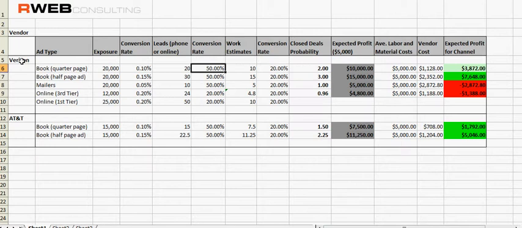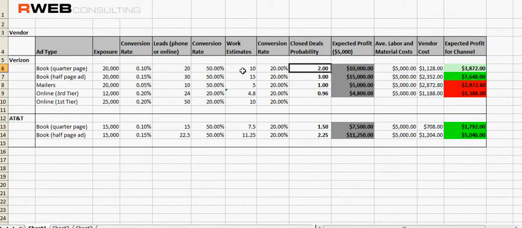I then asked Ultimate Construction, well, if you get 20 phone calls, how many times do they invite you to do an estimate about the work, to basically bid for the project? And it's pretty high. The phone calls are always pretty qualified. The ad will qualify them. So about 50% of the time, Ultimate Construction would be able to go out and actually give a work estimate. Of those, he estimated that he could close about 20% based on historical data, so about 2 deals. So again, we inputted the conversion rate as 20%.